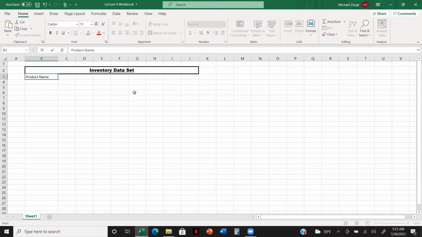Okay. And we're going to click off of it. So as you can see, it's just a generic font, a generic title. But what we want to do now is I actually want to use some of the alignment tools. So up here in the alignment tools, there's different things. There's left, middle, there's right. So I'm going to put it in the middle of that cell. So I have to click off the cell and then hit middle. And then I'm going to bold it and underline it. So that's our first column right there. So product name.